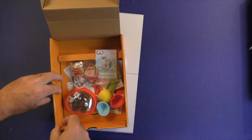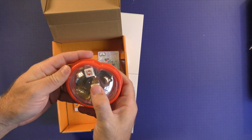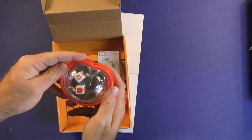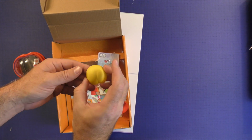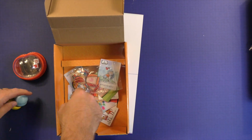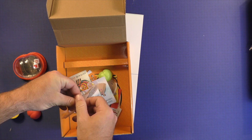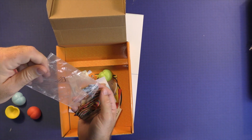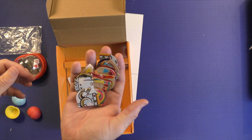Then the components inside the box: you're going to get your little Pop-O-Matic. It works okay. You need to make sure the dice are in the center, and then it pops a little bit better. These are going to be your butt movers that you're going to use across the board. Those are all right. You're going to get these little cardboard thin butts. These will be what you're collecting during the game. And there are all kinds of different little butts. When you put 2 of them together, they make a butt.